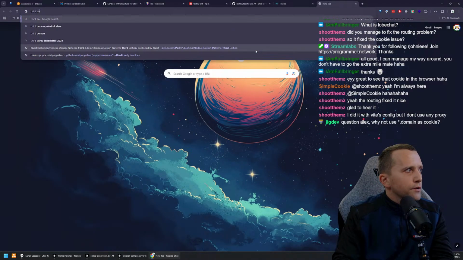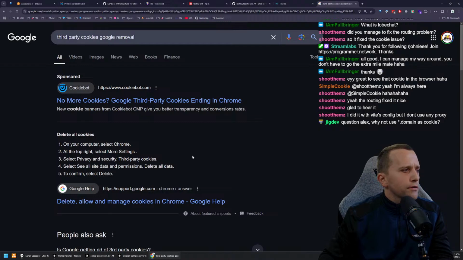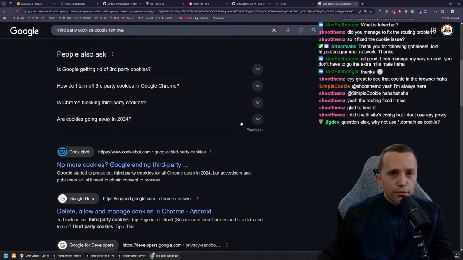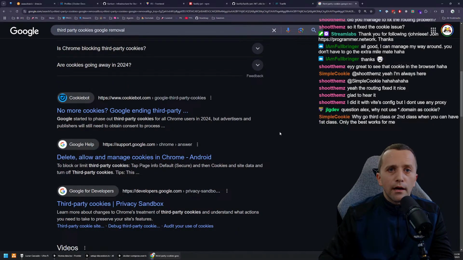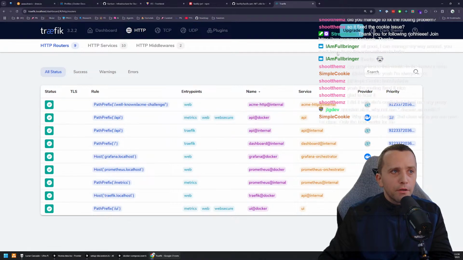So if you want to have first-party cookies, which is what you always should have, because third-party cookies are getting removed by Google, right? Third-party cookies eventually will die because they're a security problem, and they have been a security and tracking issue. Yeah, exactly. But you cannot do that, this dot domain, without making it a third-party cookie, right? So that's why.